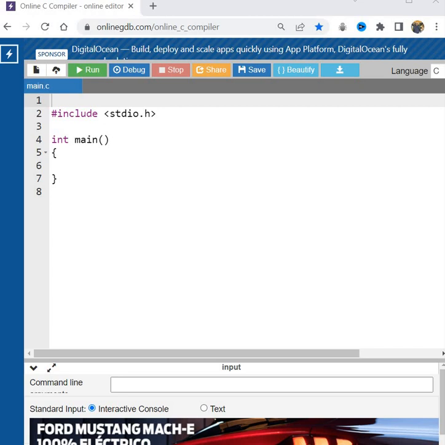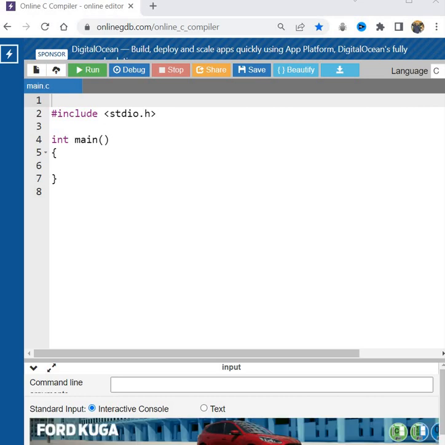Like variables, pointers have to be declared before they can be used in a program. And after declaring a pointer, we initialize it like a standard variable, with a variable address. To get the address of a variable, we use the ampersand placed before the name of the variable whose address we need.